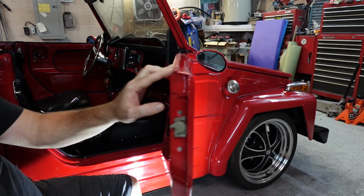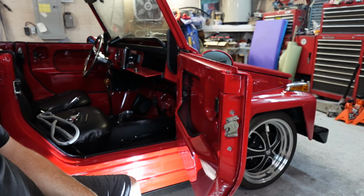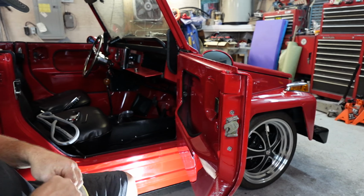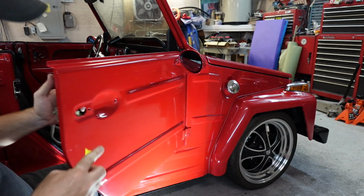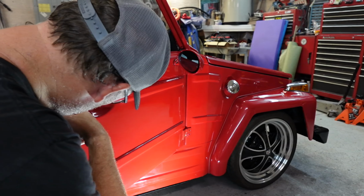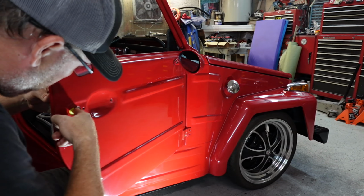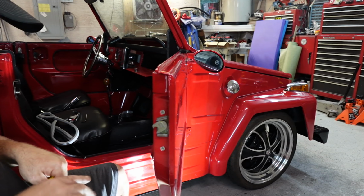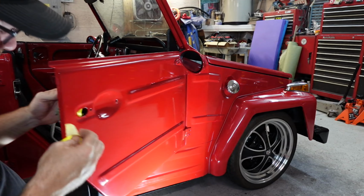Yeah, shouldn't be too big a deal. I'm gonna get some tape right here. See if I can't do what I did to the last one. Last one I went a little low, and this one I went a little high.